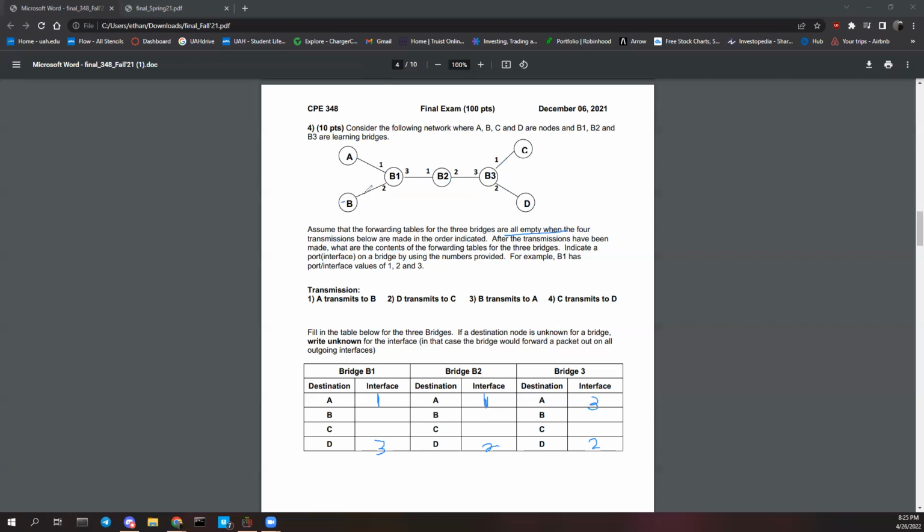B to A, do this. Now B knows where A is. Does it always transmit everywhere, or no? Because in this case, it only transmits everywhere if it doesn't have the destination. Yeah, that works. So it's only going to send it through interface 1 right now, so it'll just send it this way. The rest of them are now not aware of B, and from here on out, because B is no longer going to be transmitted to, the rest of them will never know.